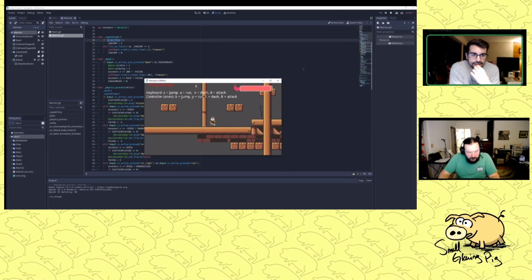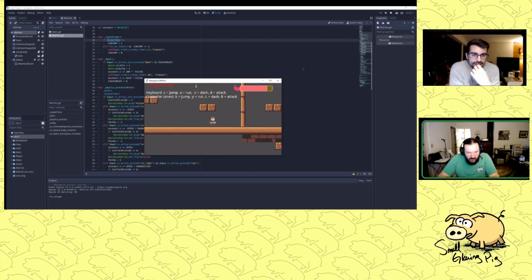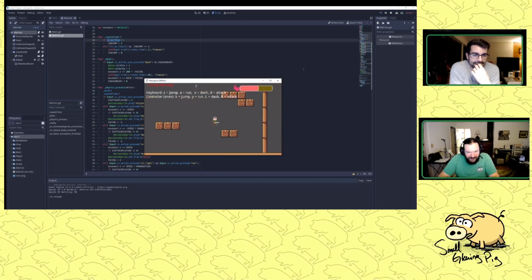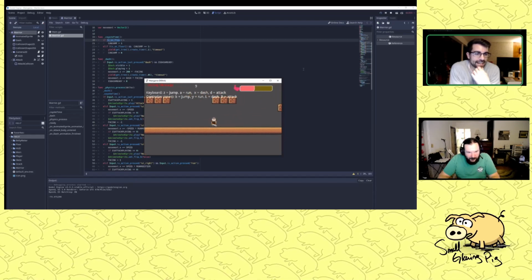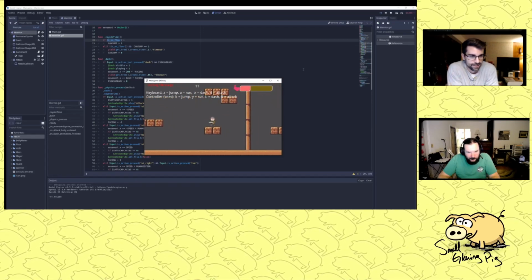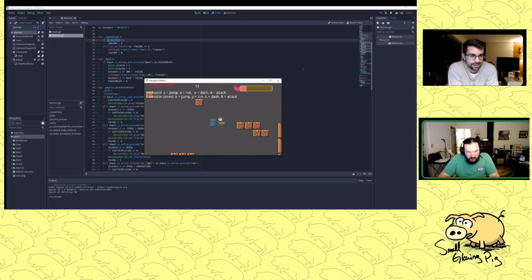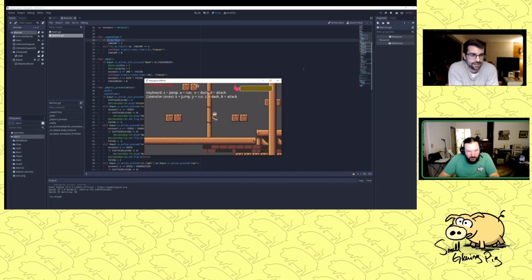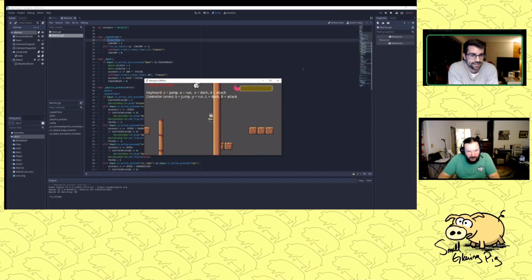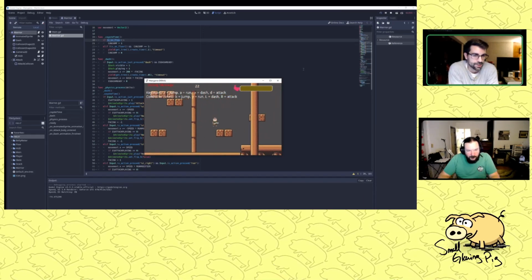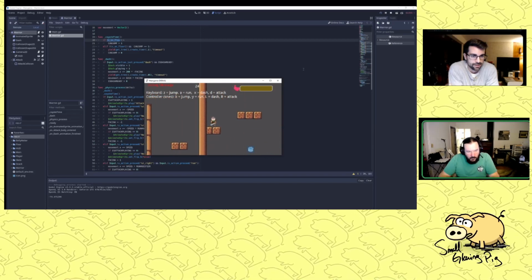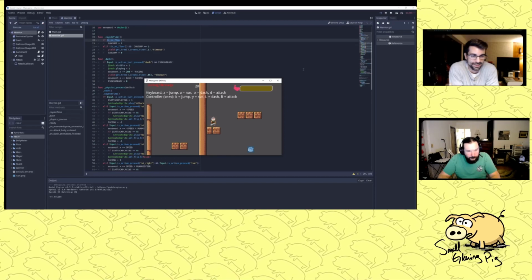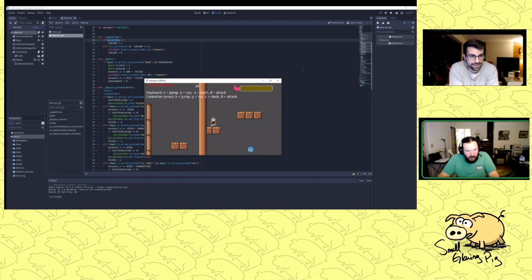Let's see it. I don't have my controller hooked up right now, but. Oh, you don't? I'm on keyboard. All right. Yeah. No promises then. I actually didn't really test it with the keyboard. Which is fine. It doesn't have to feel great with the keyboard. But I tried a second ago and I was able to get up there. Nice. Go over here, right? Yeah. If you use the run button, it shouldn't be much of an issue. What's run? It's just probably not great with a keyboard. That's all. A is run. Okay.